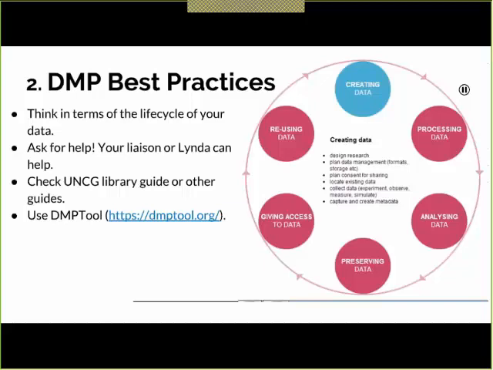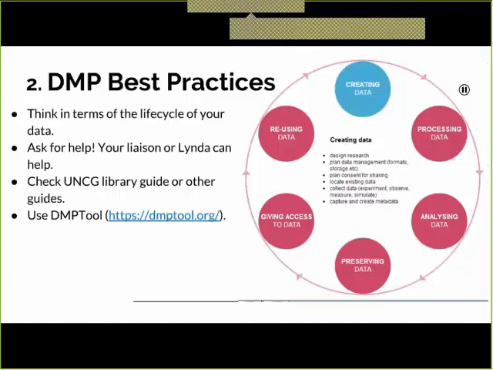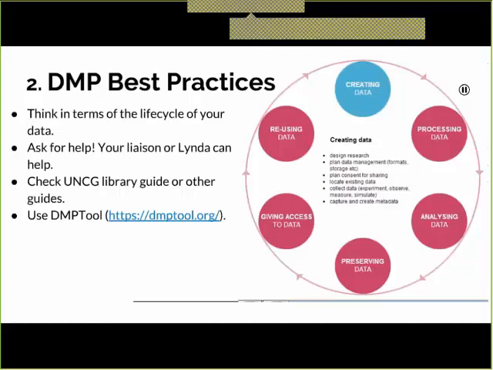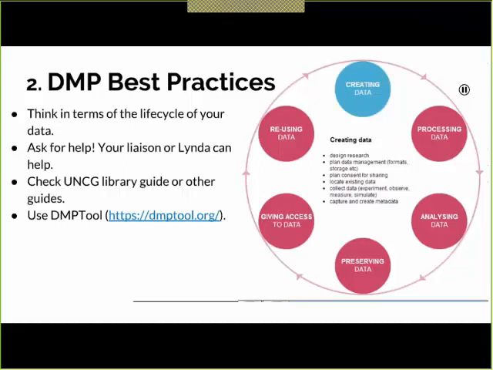Have you used it? Did you find it useful? Oh, okay. Great, fantastic. Yeah, and I think that's the key. So it provides a template of each major funding agency's data management plan and what they expect to see in the data management plan. I'm sure we'll go through the questions. Yeah. That's awesome. Yeah, that's great.